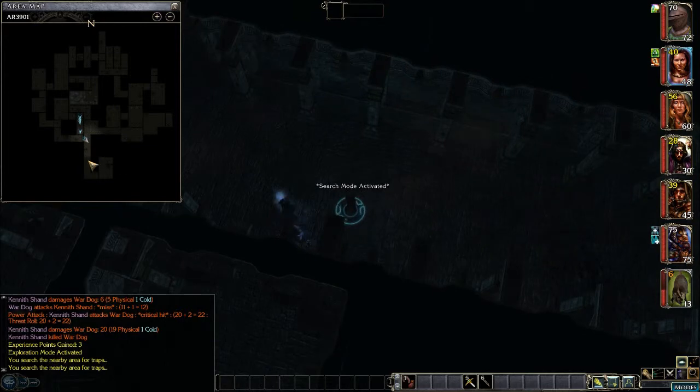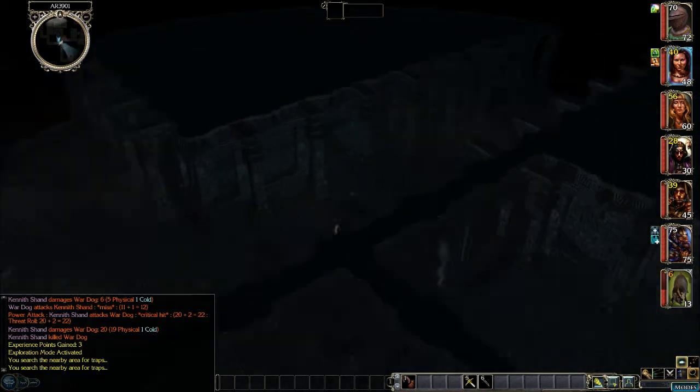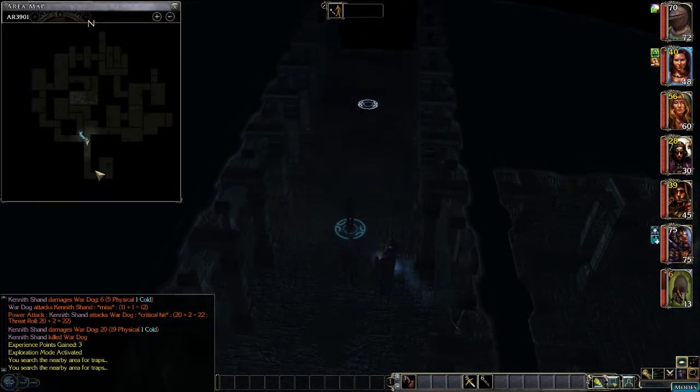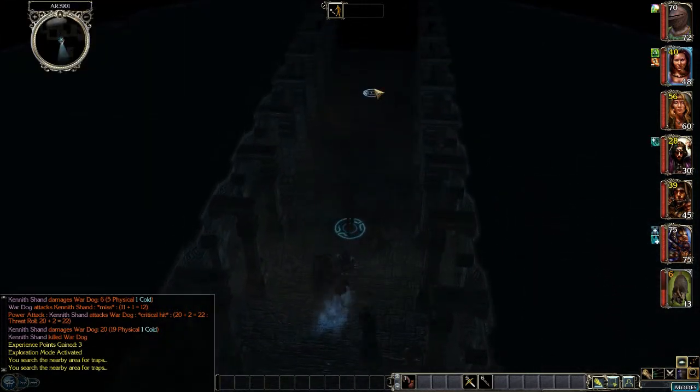Okay, so looks like the hallway goes to a chamber here, and then there's a room here. So let's check this chamber down here in the south first. Let's go check this out, and then we'll come back to the north.